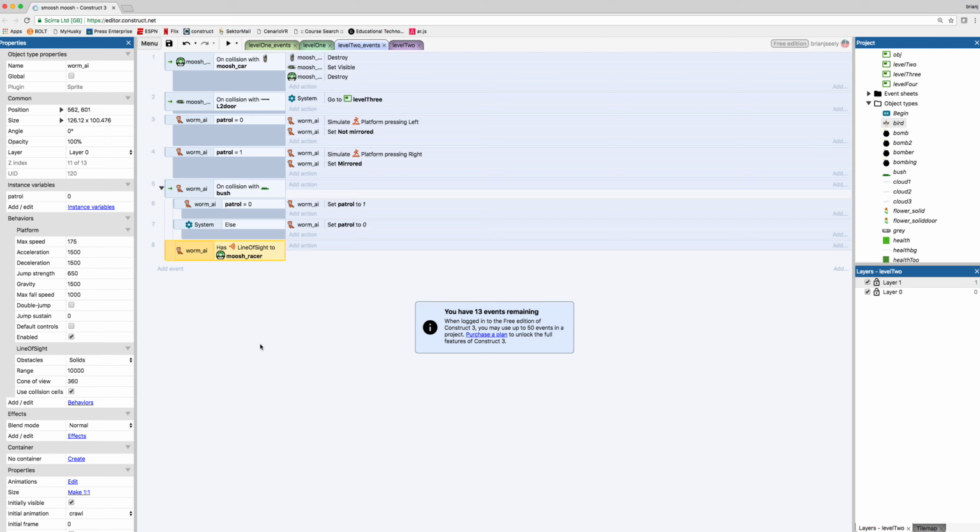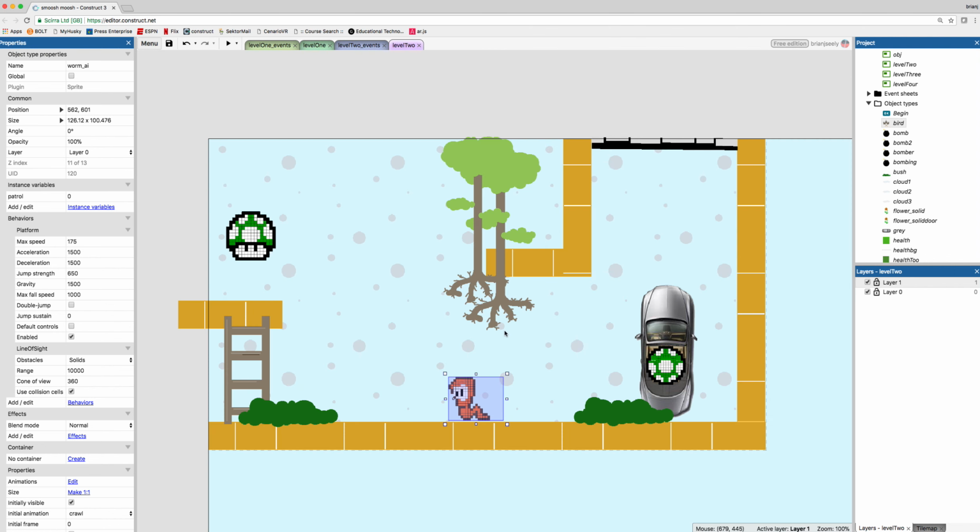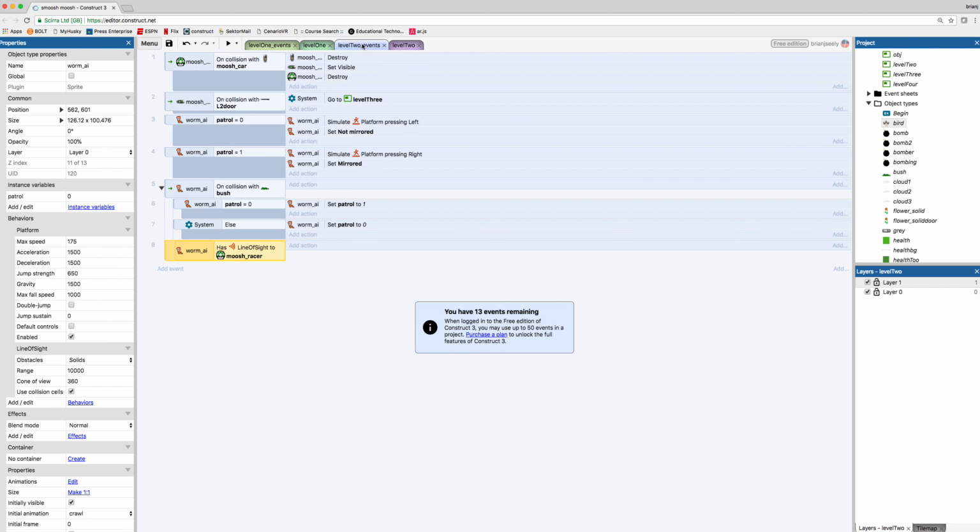And what I'm going to do is use the x coordinates. Just like we did earlier with the x and y of Mush and all that stuff. I'm going to do the same thing again, except I just want to explain quickly. Especially if we have a platform and this worm is just going back and forth, the only real axis that we can work with is the x, right? So what I want to do, and again, we're using this axis to determine where Mush is in relation to the worm, and then that determines his position and direction, okay? So I'm going to add another sub-event.